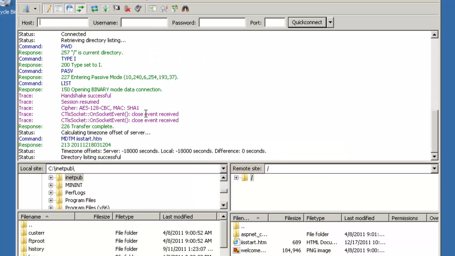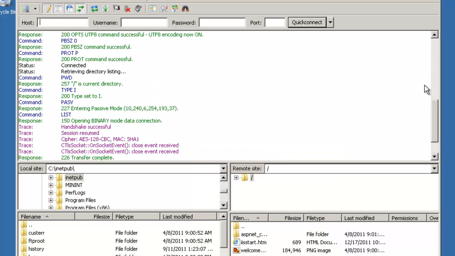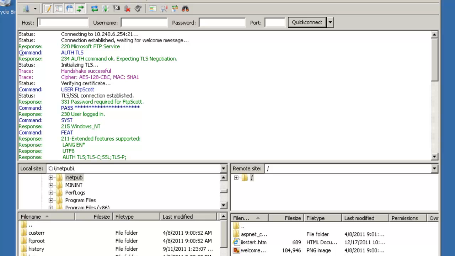So here's the difference. If we connect with explicit FTP, and notice here at the top we issue a command right off at the beginning of the conversation saying I'm going to be using AUTH TLS versus, let's say, AUTH SSL. And this means that throughout the communication you can have a different control channel and data channel setting. Whereas implicit, it's implied that it's always secure. There's no decision made back and forth. And the ports will work differently as well.